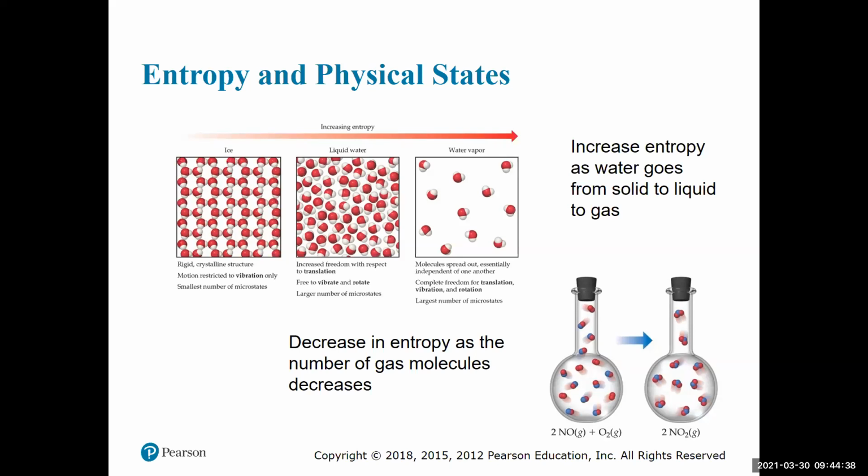So we have these gas molecules, and in this case, the molecules are moving around pretty much the same. You're having the same type of processes occurring within the molecule. But because our reaction resulted in a decrease in the number of gas molecules, the number of microstates decreases, and then the entropy decreases.